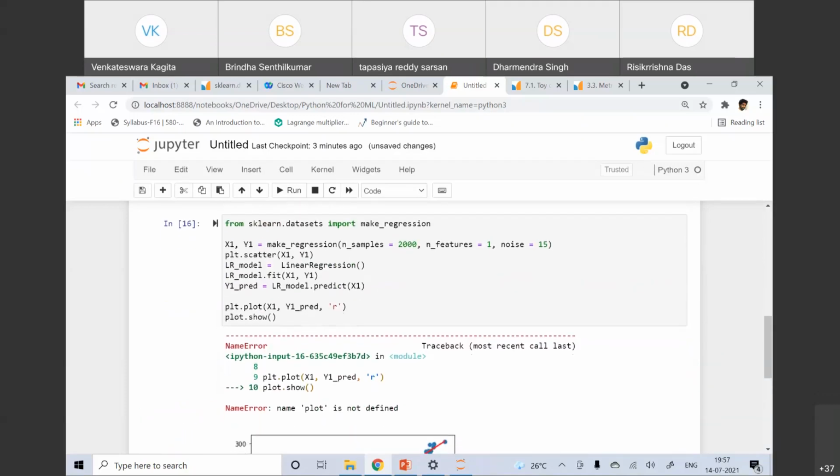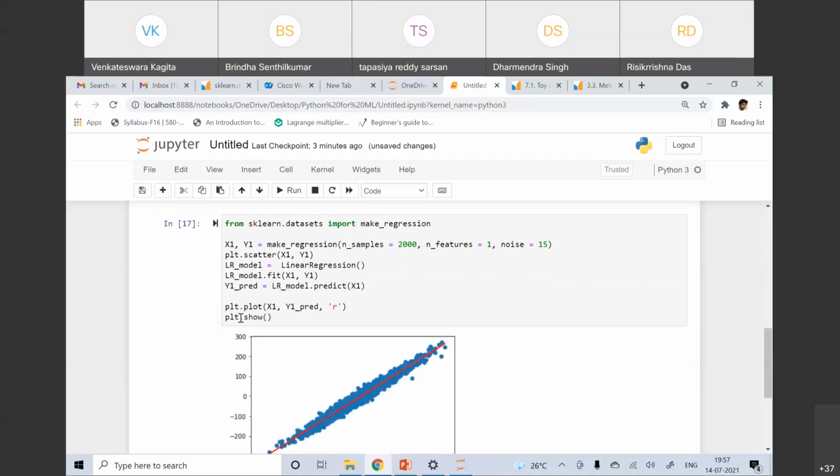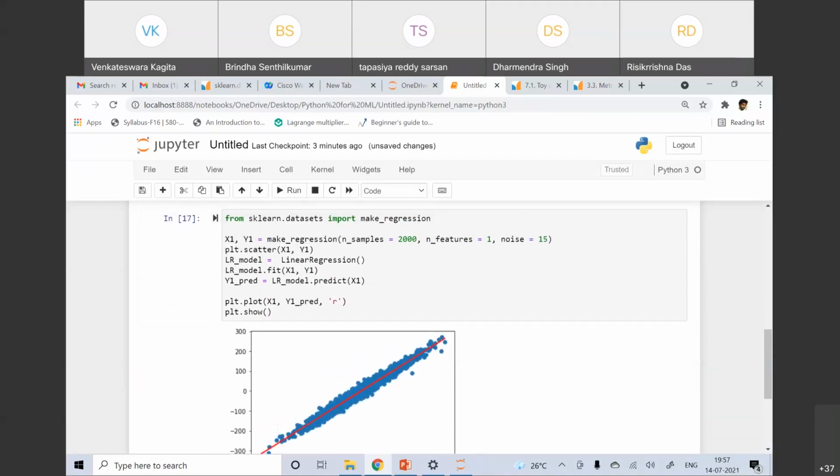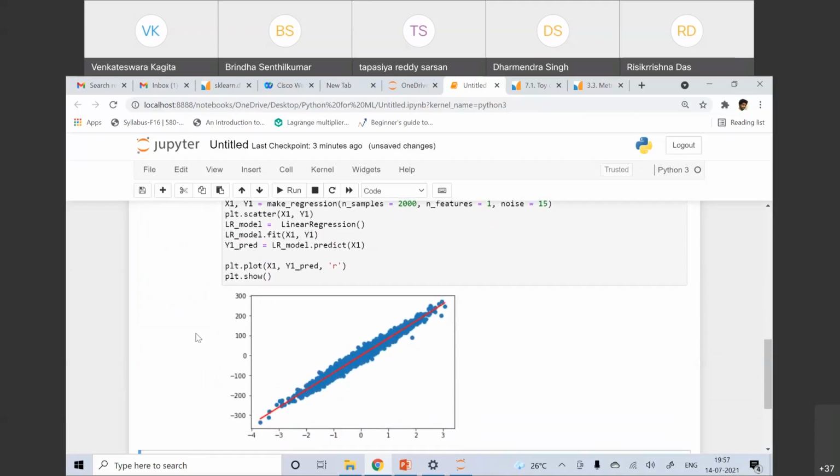What's the problem? plot is not defined. Okay, so plt.plot. So you can see this, right? This is how the model is. This is the prediction. All along this red line is the prediction and these blue points are the actual values. Right. So this is how you can visualize this.